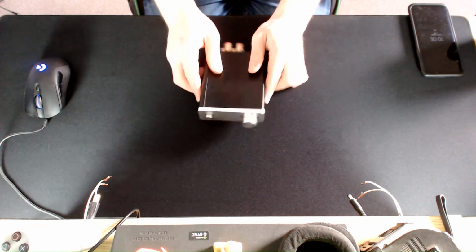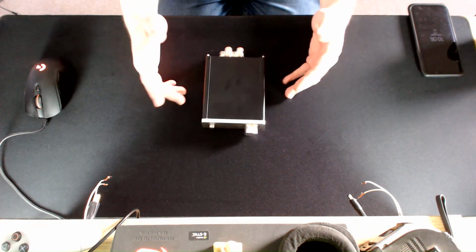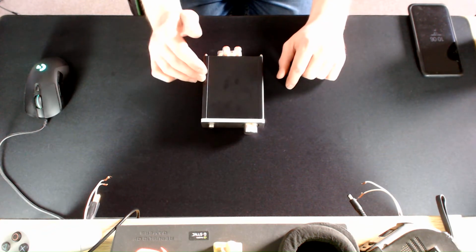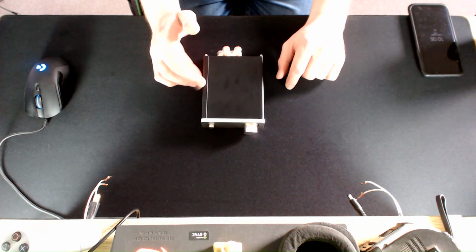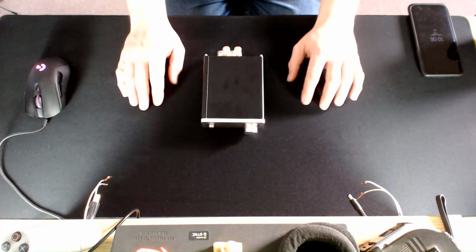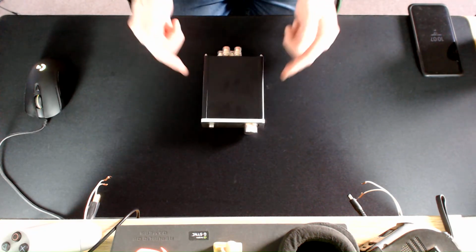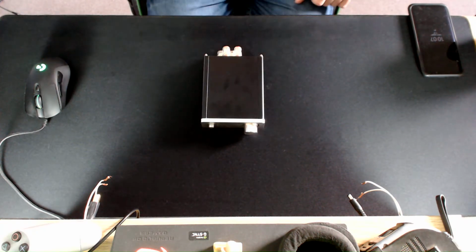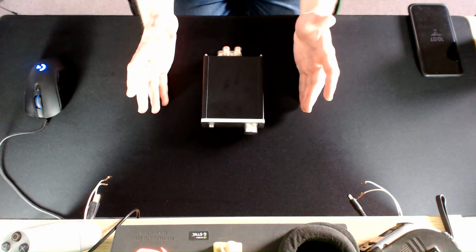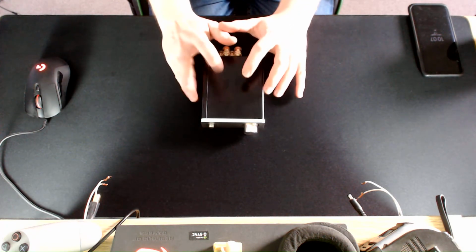But what makes the Amptastic Mini 1 unique is that you can configure this to change its behaviour. So right now it's just a standard stereo amp, but you could actually configure this to be a power amplifier. And this hopefully will show you what you have to do for this one. This is just if you happen to own one of these. But I really like this amplifier, and now there's a couple of reasons why you would want to change the behaviour of this amplifier as a whole.